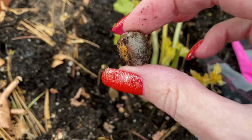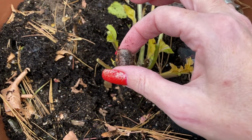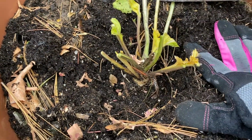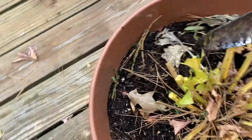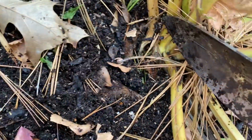So the main problem I have with having a deck garden is squirrels like to hide their winter harvest in my plants. And then this one, look how huge this one is. I haven't even started trying to dig it up. It is so huge.